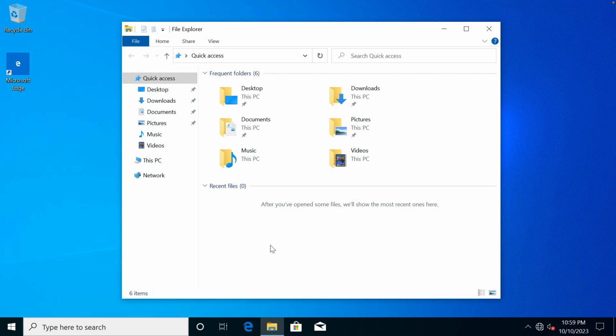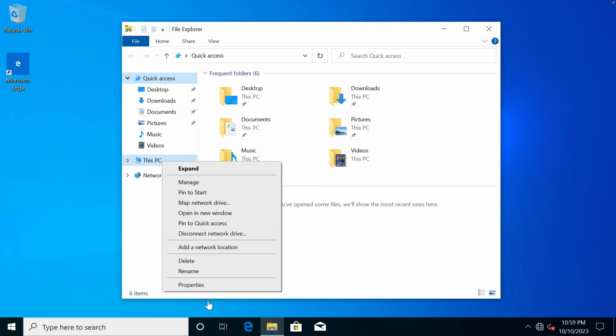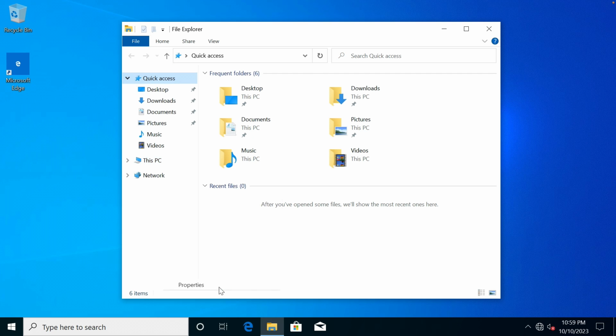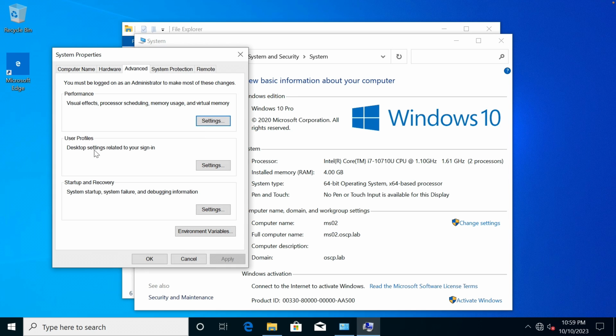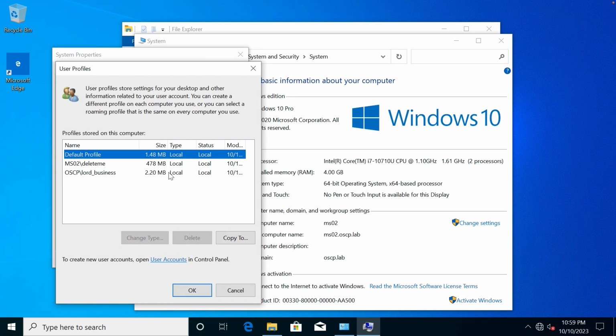At this point, we're ready to move back to joining MS01 to the domain and getting it established. So I think the last thing we need to do to clean this up is right click and go to Properties, Advanced System Settings, and User Profiles. Click on Settings, and let's delete me. We do not need that account anymore, or that profile. This just deletes the profile data.